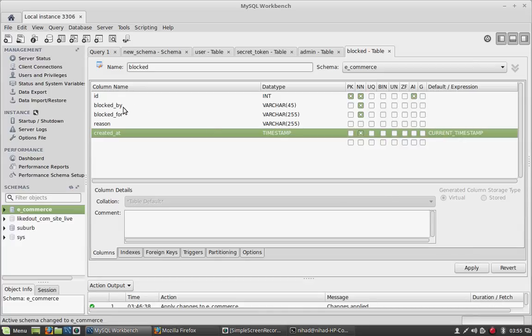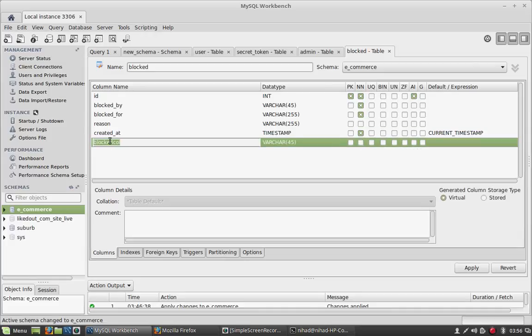So what this means is block by, that will be... okay. Oh, we need to add another field. Sorry, user or admin ID. Oh, we don't need to read that.